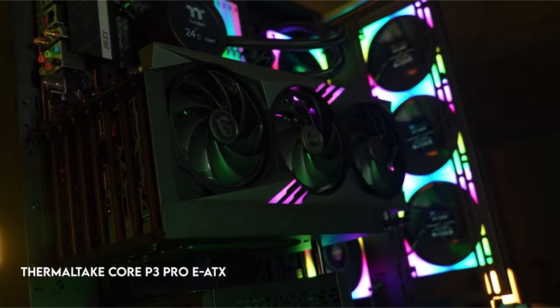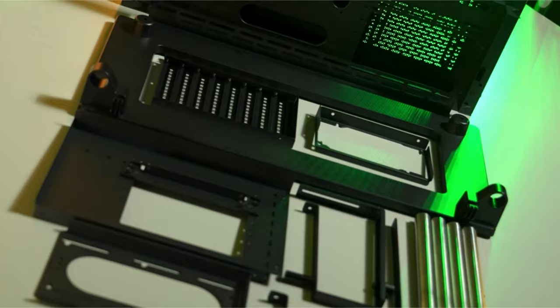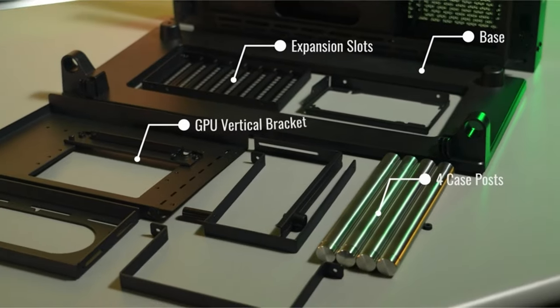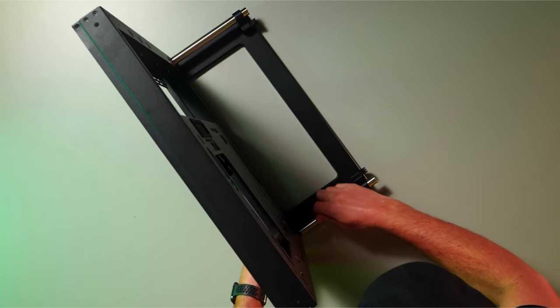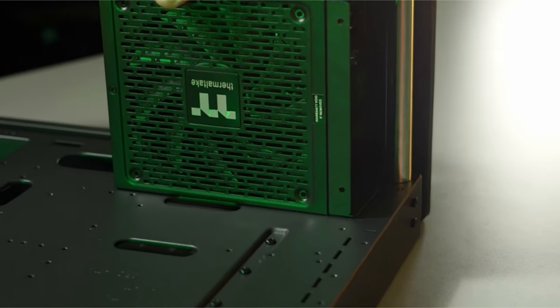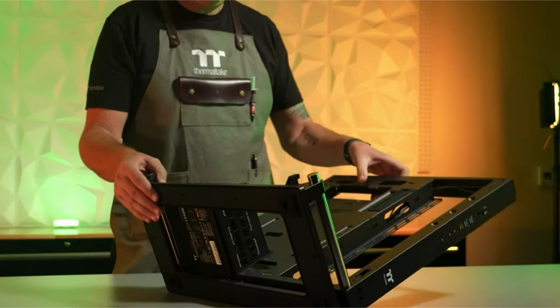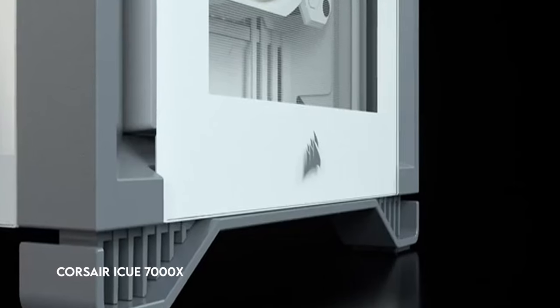On number 3: Thermaltake Core P3 Pro EATX. The case's recessed radiator/AIO/storage design allows for a large GPU card installation with a maximum length of 330mm with reservoir, or 450mm without reservoir. A cooling mounting bracket has been introduced to improve airflow and cooling while catering to the most recent core components. The case includes a rotating PCIe slot, allowing the GPU to be mounted vertically or horizontally depending on personal preference. Its robust Core P6-like foot design assures stability for large installations, and it has a versatile three-way placement configuration that allows for wall mounting, vertical positioning, or horizontal orientation to meet diverse setup requirements.